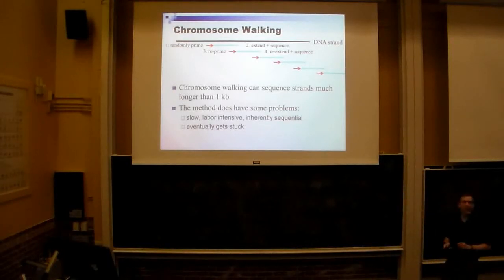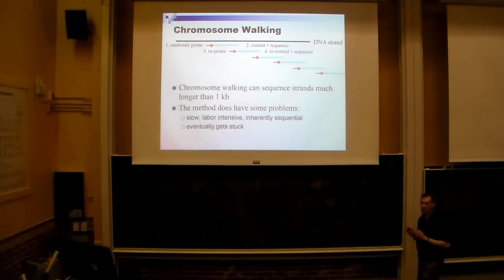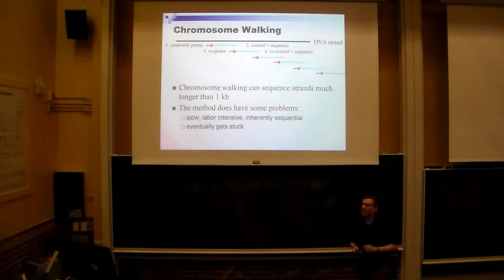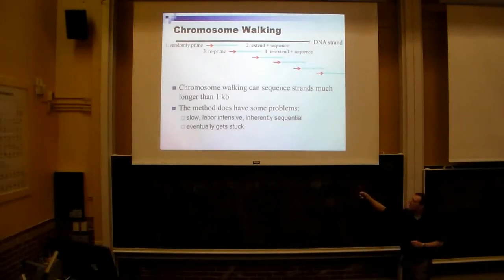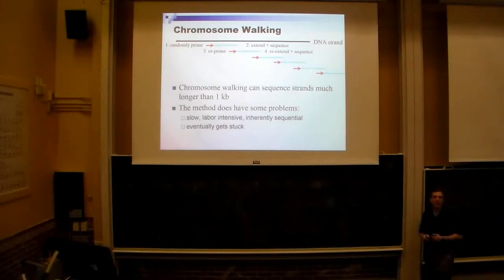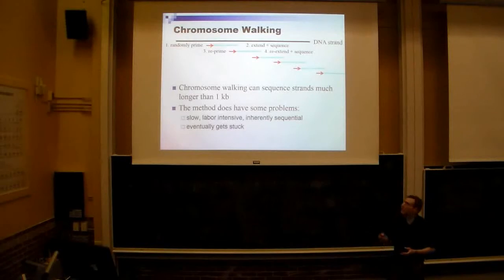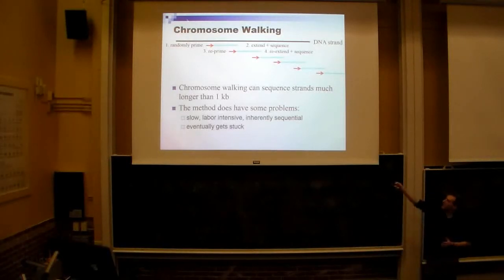There's a lot of work involved in going from running a PCR reaction to putting that through a sequencing machine, getting a sequence, designing a new primer, putting that back into your reaction, getting a new PCR reaction, getting a new sequence, designing a new primer, and so forth. And more than just being labor intensive, it's an inherently sequential process. Each of these steps is going to impose a significant delay, and you can't do all of this at once. You have to do one piece at a time, because you need the result of one piece to tell you how to get started on the next piece.